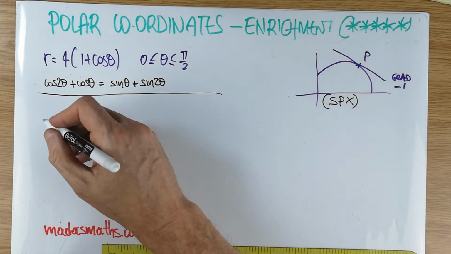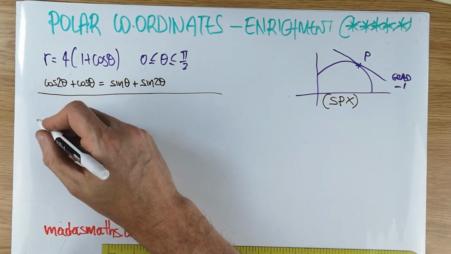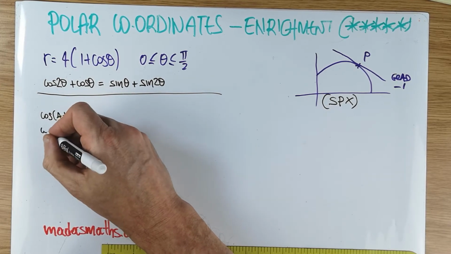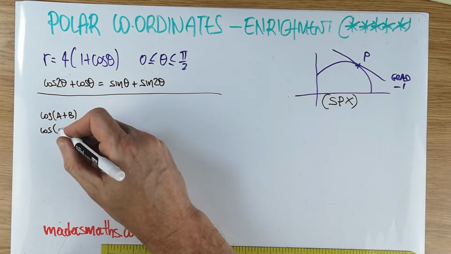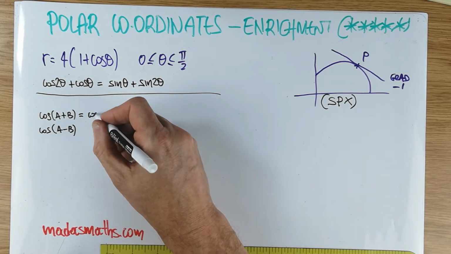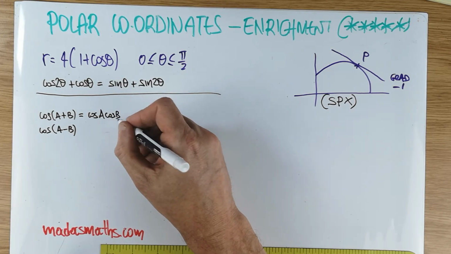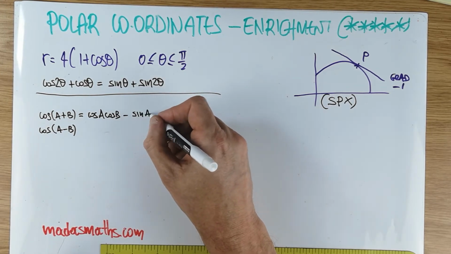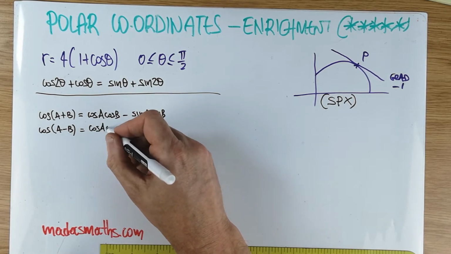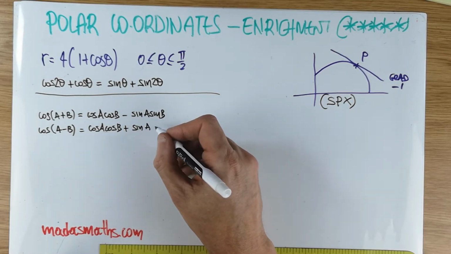Okay, so I'm going to get the addition of cosines. So I'm going to do cos(A plus B) and cos(A minus B). It will only take a few minutes, maybe 3 minutes or something. I'm going to rush through here, so I do apologize if I'm going a little bit fast. Cos, cos, sine, sine. So cos A cos B minus sin A sin B, and exactly the same: cos A cos B plus sin A sin B.